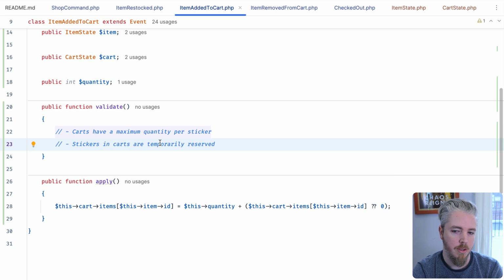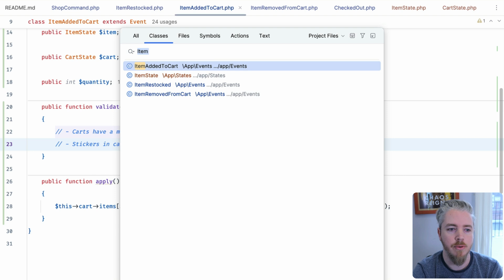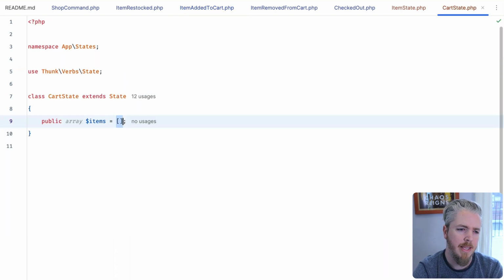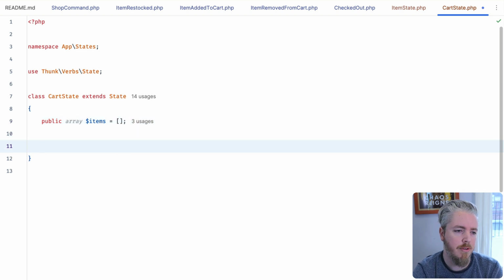So let's go into, let me think about this. In our cart, I think it's going to be helpful to have an easy way to get the current count without having to do the math, without having to do a bunch of lookups in other files. So let's just give ourselves a count method.